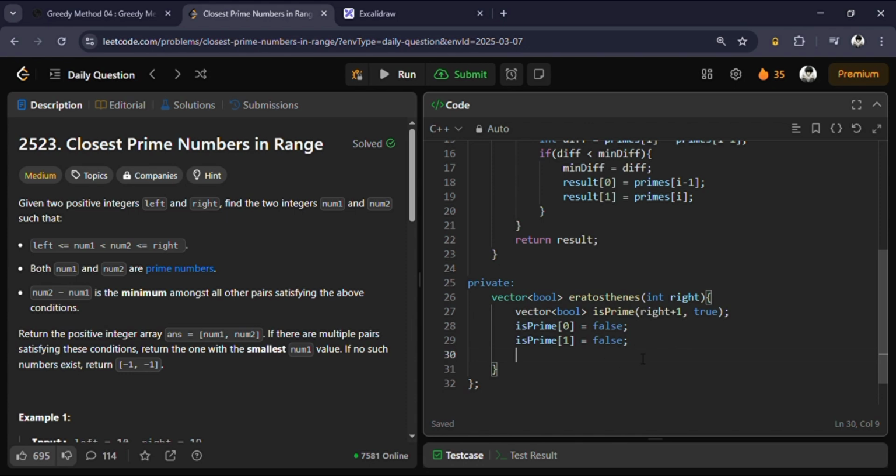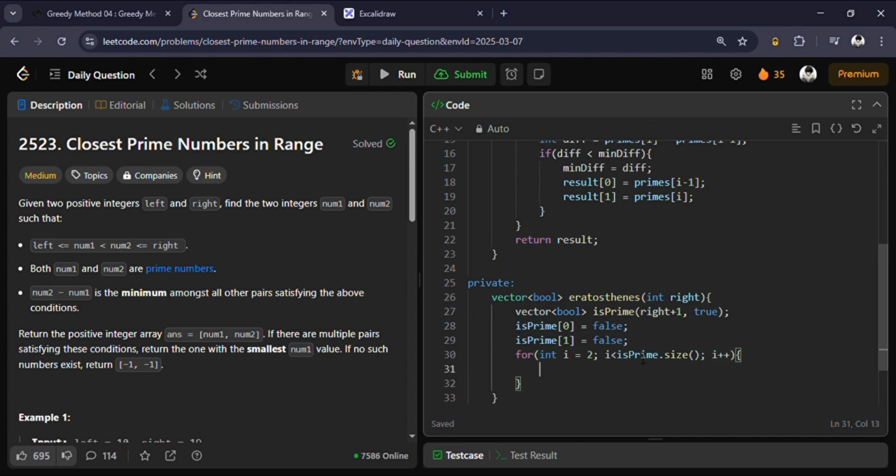Now I start from 2. i will be less than is prime dot size, with i plus plus.